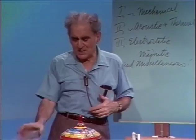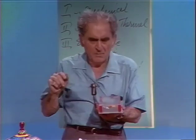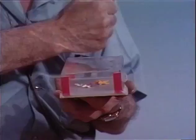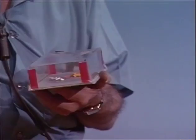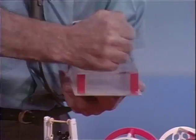Here is a little box made of clear Lucite on the top with a cardboard bottom. And in the box I have lodged some little figures in the shape of human figures made of paper. Now what am I going to do? I'm going to stroke the top of this box ever so briskly but lightly with the flesh of my hand and watch. There they are. Dancing devils.